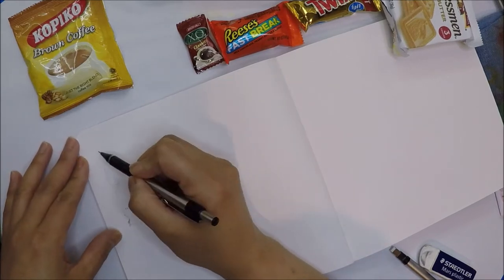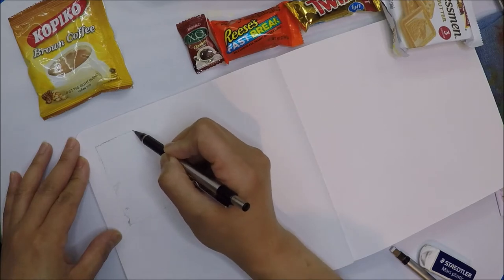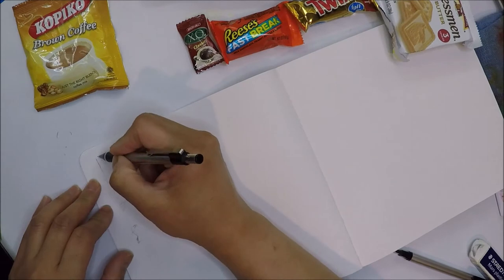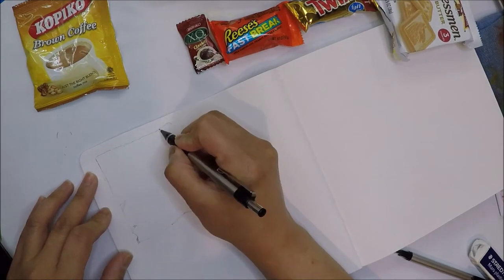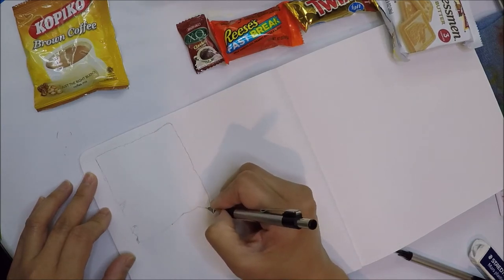I sketch them first with pencil so I can erase any mistakes that I will have, and you will see that I will be back and forth erasing some lines during this pencil sketching.